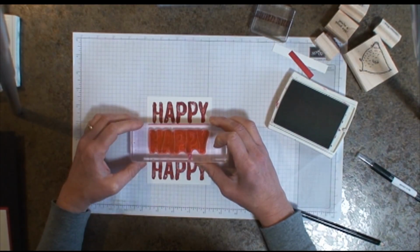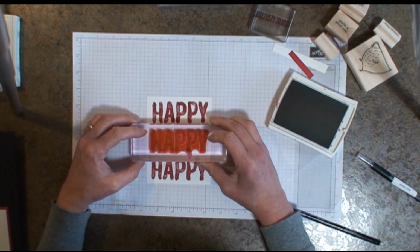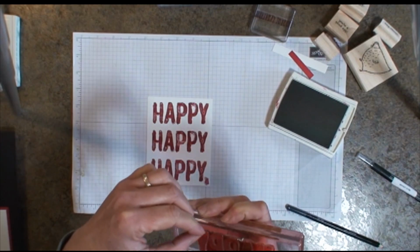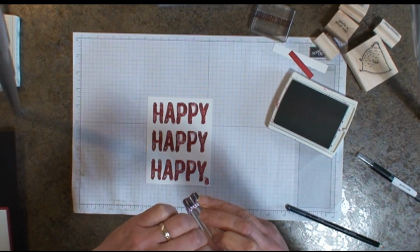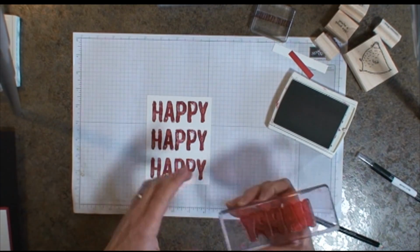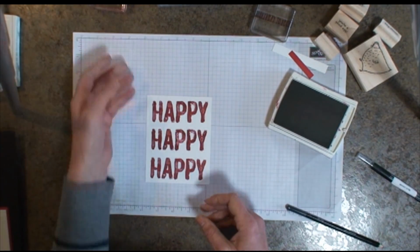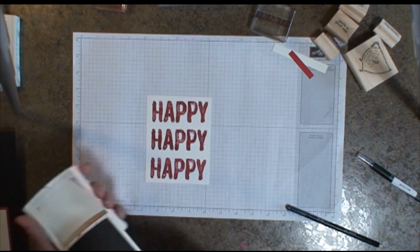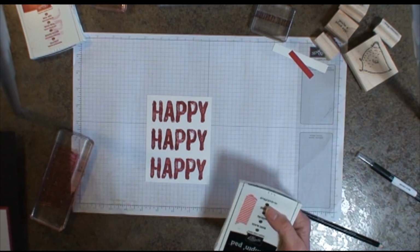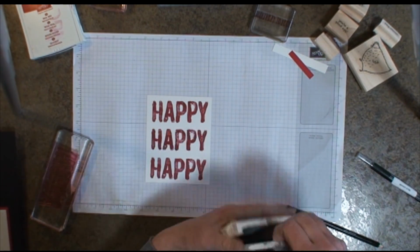And centering that last Happy right there in the center. 1, 2, 3. And I see I have a little hair. I'm sure it's probably from my dogs, unfortunately. So I have a little extra, maybe that's a little chicken fuzz, I don't know what you want to call it. But anyways, 3 different Happies. You're not going to notice it once it's finished.